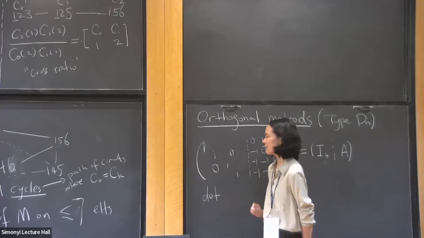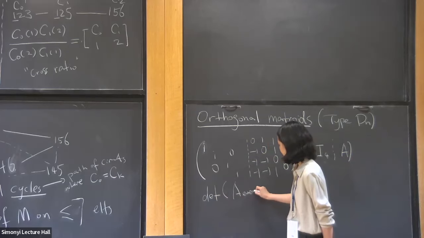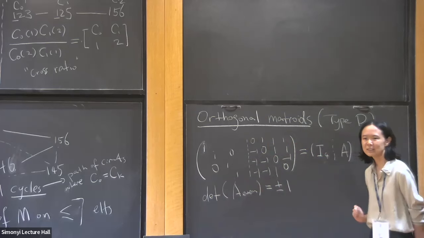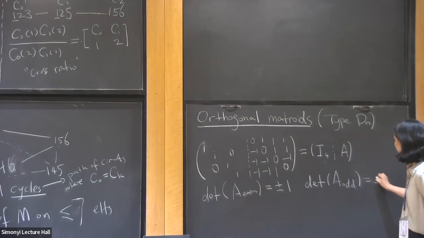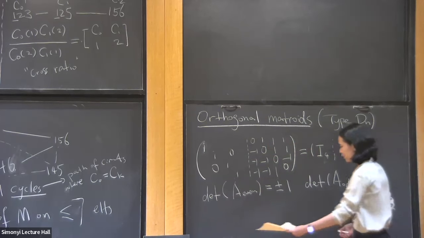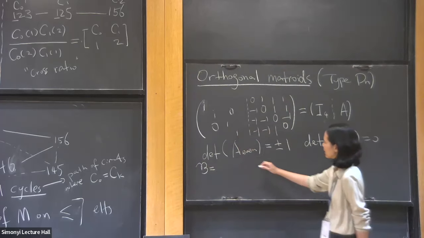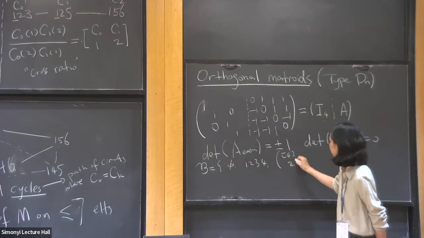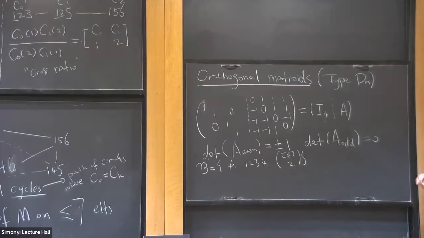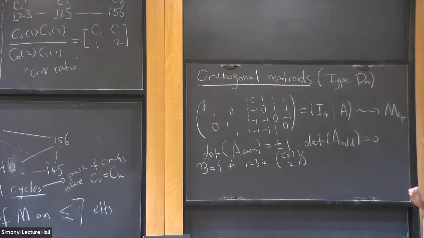If you do the computations correctly, you will see that all of the principal submatrices of A with even cardinality have determinant +1, and the principal submatrices with odd cardinality have determinant 0. And that gives you some combinatorial structure on the subsets of 1 through n. In this case, if we collect all of the subsets of 1 through 4 where you have a non-zero determinant, then you have the empty set, 1, 2, 3, 4, and all of the two-element subsets. That is already one example of an orthogonal matroid where the ground set is 1 through 4 and the bases are here. This orthogonal matroid is denoted M4, which is kind of a uniform version of the orthogonal matroid because you achieve all of the possible bases.